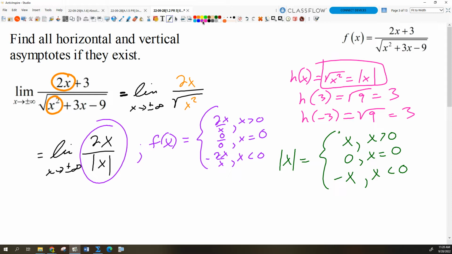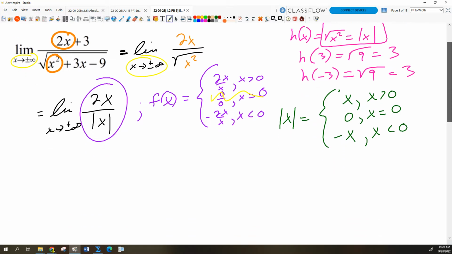But all we care about is the limit when x is approaching plus or minus infinity, right? In that circumstance, they're going to match. In the middle, we don't care. They don't match at all, right? But at the tails, they will. So even though the function is undefined here, we don't care. All we care about is what's happening when x is a really big positive number or a really big negative number. And those are the two behaviors that we get. Everybody see that?